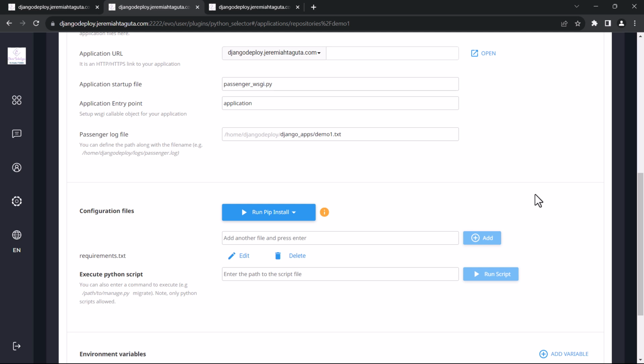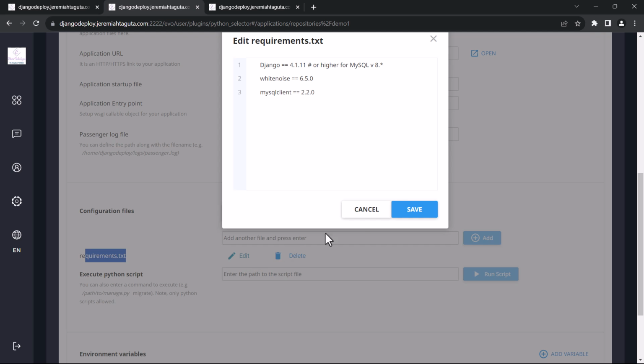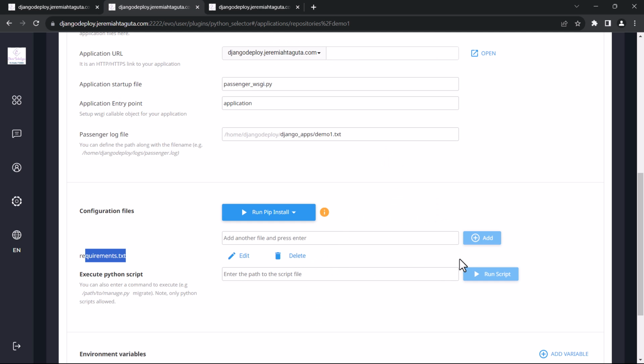It is now time for us to look at the next thing, which is running or executing our Python scripts. If you want to edit your requirements.txt, which is here, you can just edit it here and save, or you can delete it if you want to delete it.